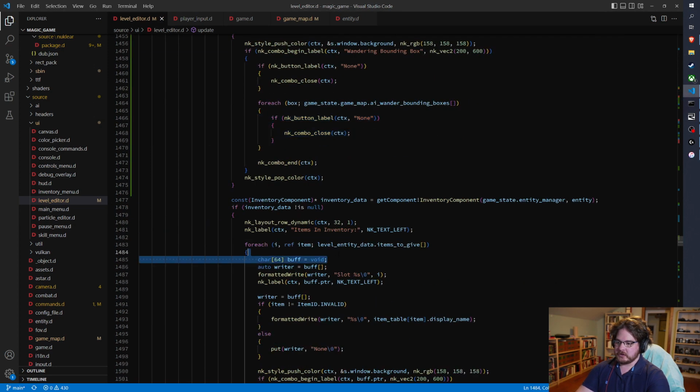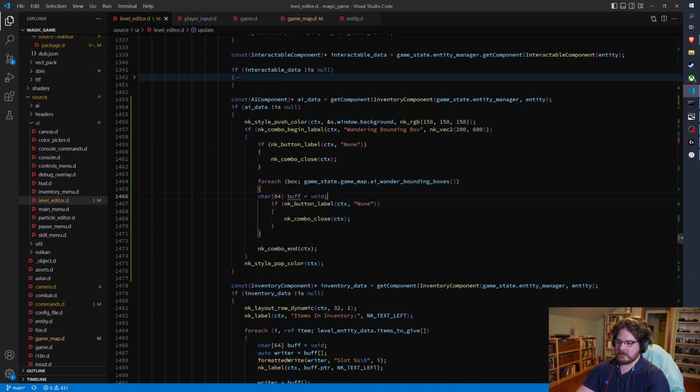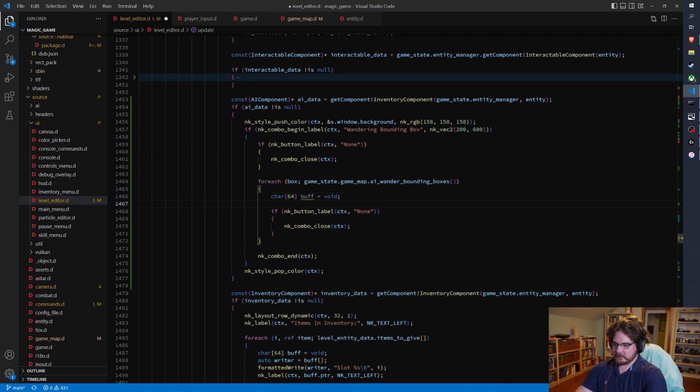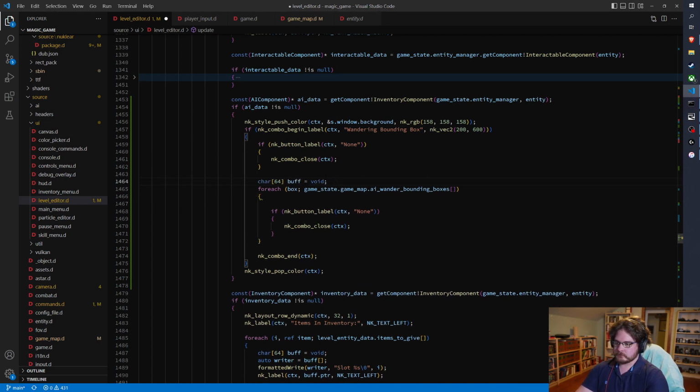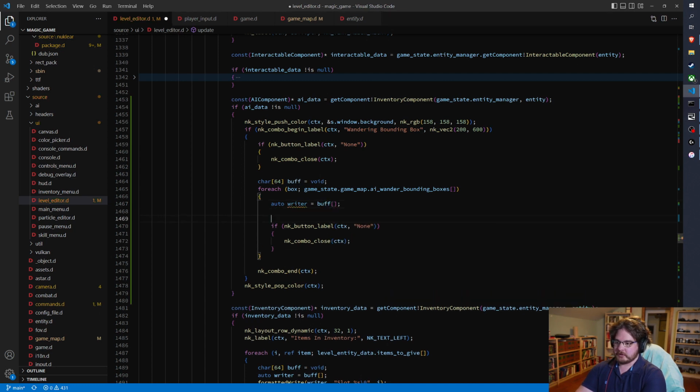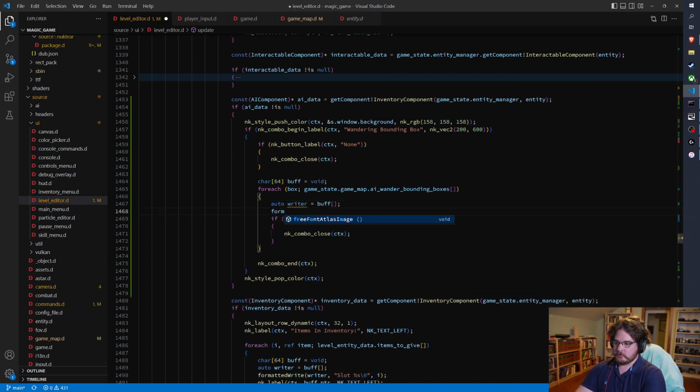But in order to do that, we need to do some string formatting. So we need to create a buffer. Then we need a writer, which is going to be a slice of the buffer. So formatted writer. The string is just going to be the ID.